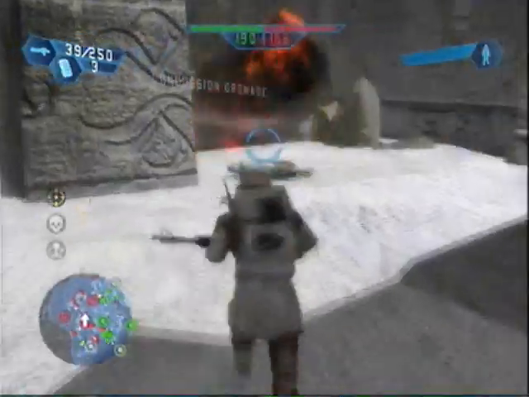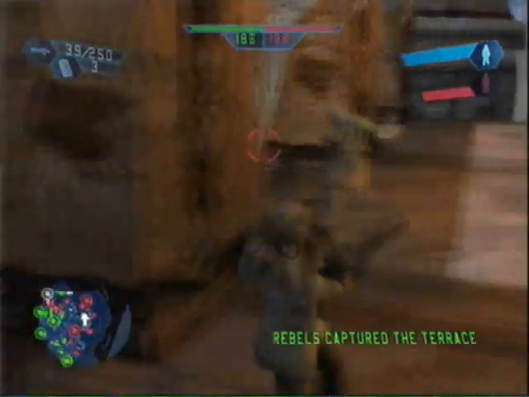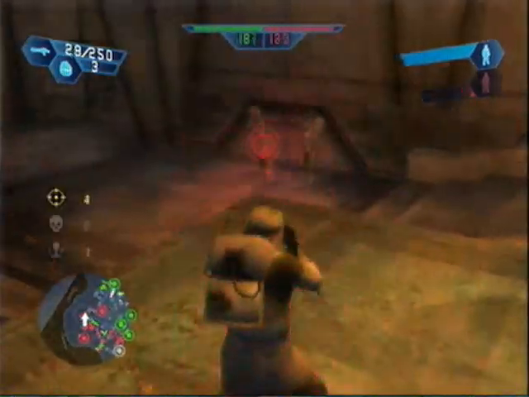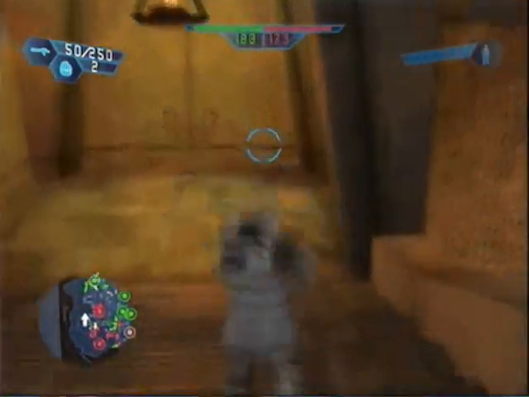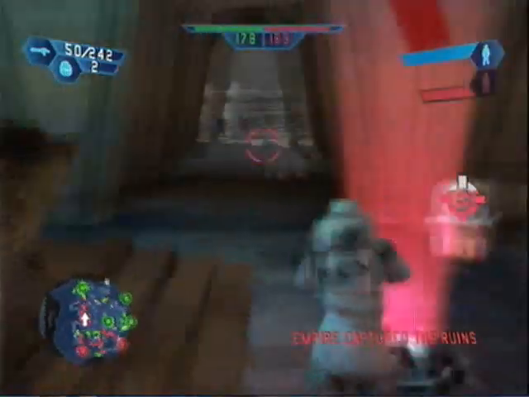I usually make my way down to this area over here. I always have to kill the sniper or whatever they have over there. You have a height advantage here. You got ammo and health. It's a good place to just lay waste and hold position here. I always play with auto aim off, by the way.